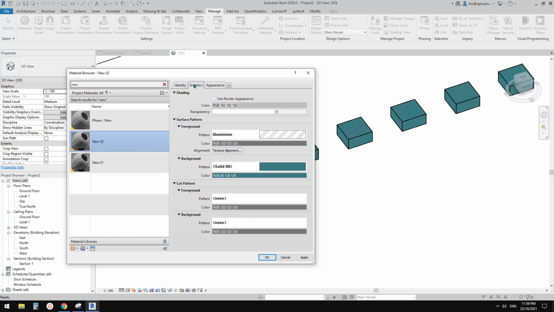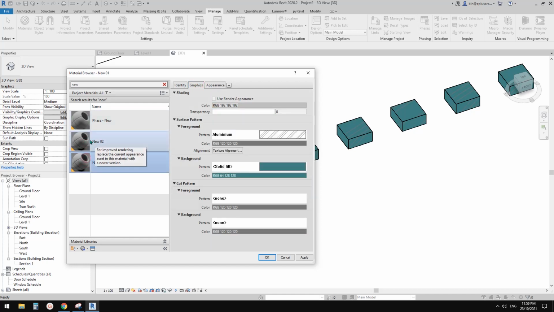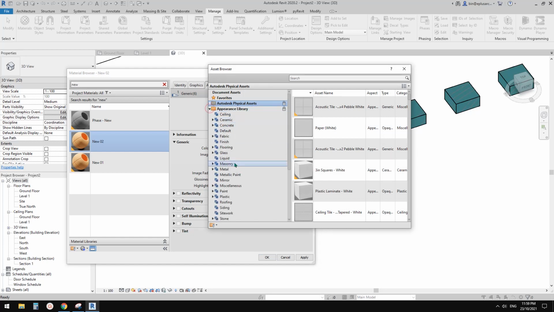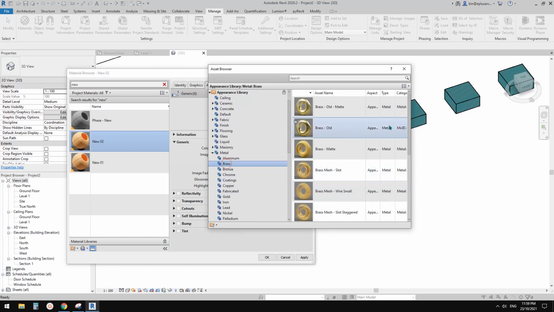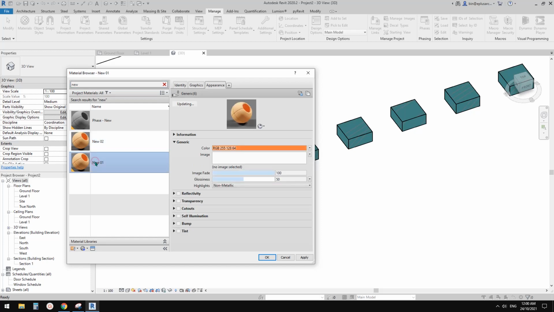So for this material, you will see everything in these settings is currently the same, right? Under graphics, and if I change it to appearance, we'll see everything here. It's all the same, but because I duplicated a material from this O1 and it became the O2, if I go to appearance and do not click on this one, if I do not duplicate the asset, and if I change this color, this will also affect this O1. Okay, so for example, let me just replace this asset and go to appearance library. I'll just pick, I don't know, maybe this one. Okay, click on this one and close this one. So now you will see, if you go to new O1.